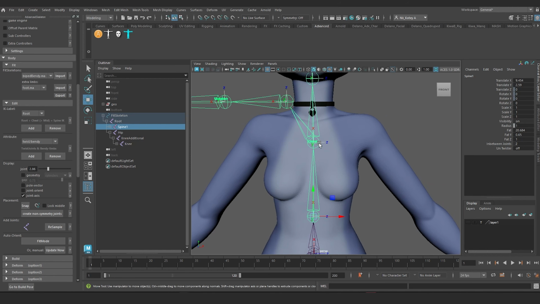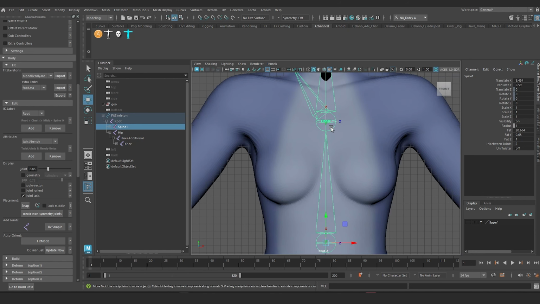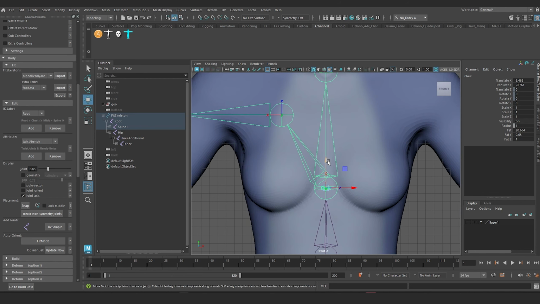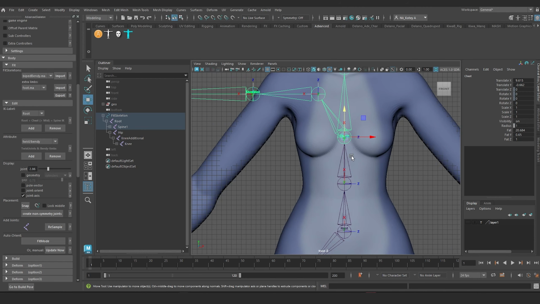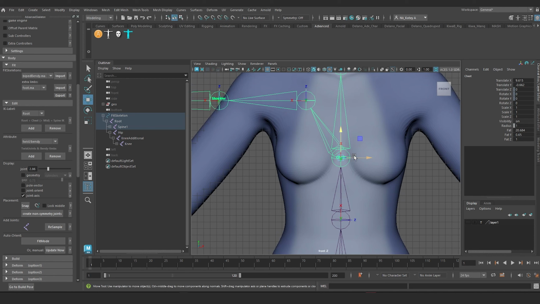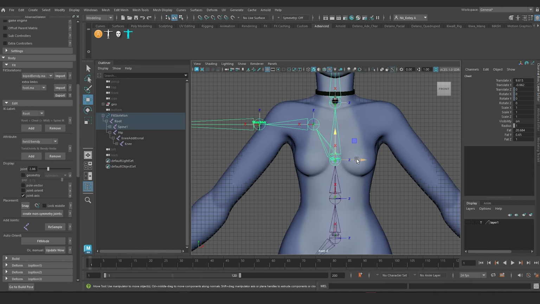All right. So I'm going to go back to the front view. I'm going to move this down to a place where I believe the chest should swivel from. This is pretty good. Try to stay under the pectoralis, not the breast. This is breast tissue, but the pectoralis is probably somewhere around here. So maybe I should go a little bit higher around there. And I'm also going to try to keep an even spacing between the two. I also have to consider that, but I don't think that's more important than getting the correct location that you want to swivel from.